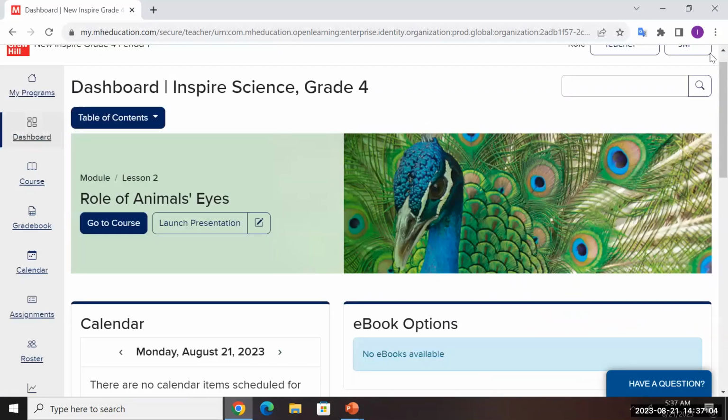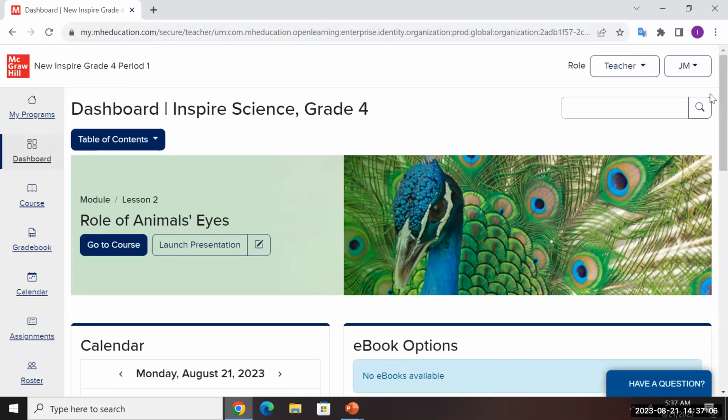Well, let's talk about navigating the site. We're here on the dashboard screen. Now, the first location you're going to want to go to is to find the resources that will support the lesson that you're teaching, let's say tomorrow, or the lesson that you're planning for. So how do I go to any specific lesson? You start with the table of contents, okay? And this is a little bit of a different feature. If you used this last year, it looks a little bit different to you, but it'll still be very familiar. It'll take you not long at all to see the changes that we've made.